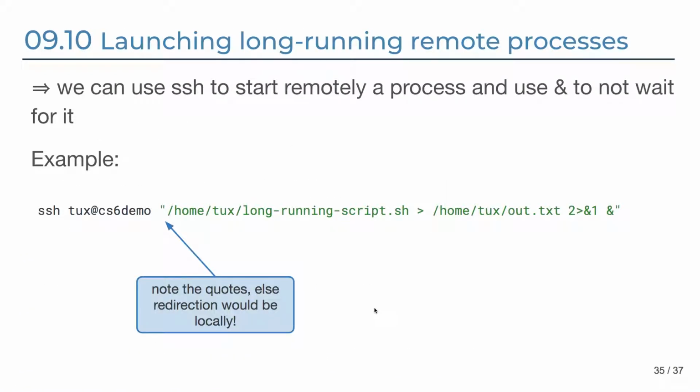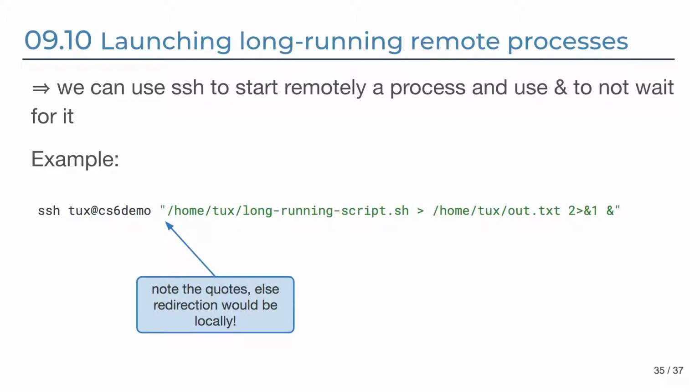All right, the next interesting idea is, let's say we have some beefed up machine somewhere where we have SSH access, and we want to launch some long-running script. What we could do is start the whole thing using SSH, redirect everything and then just let it run. And if we put the ampersand, it wouldn't wait till it terminates, but rather put it as a background process, and then we can continue working.